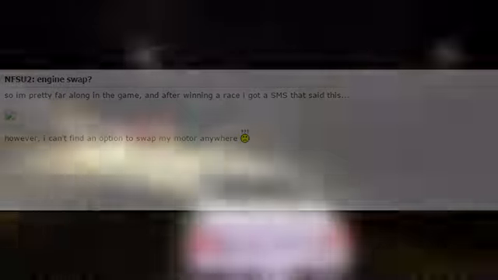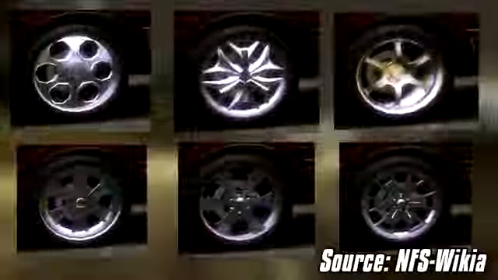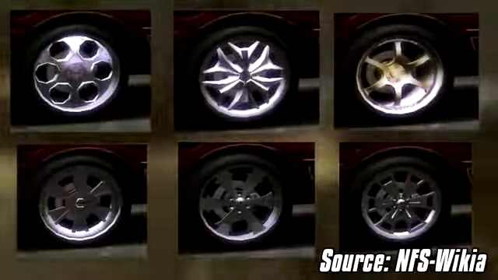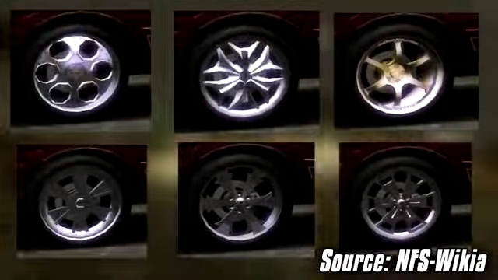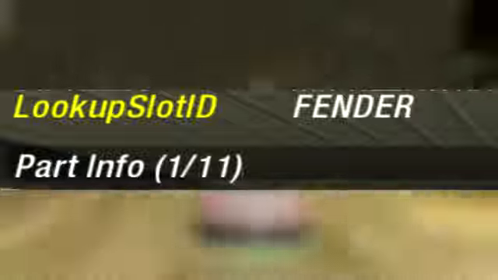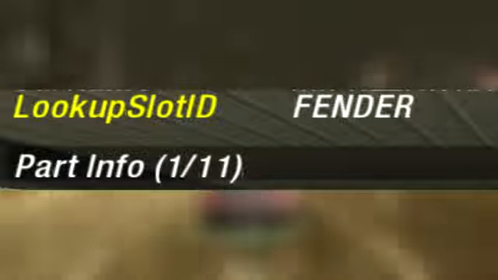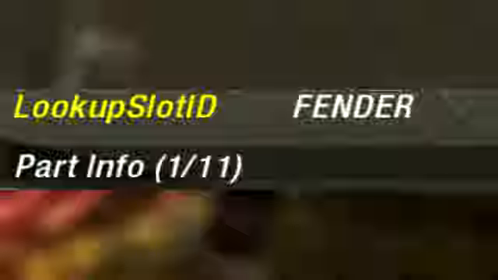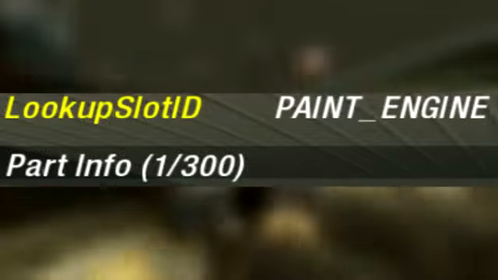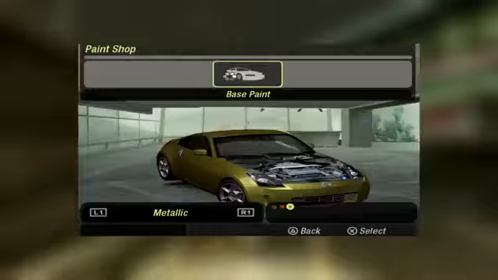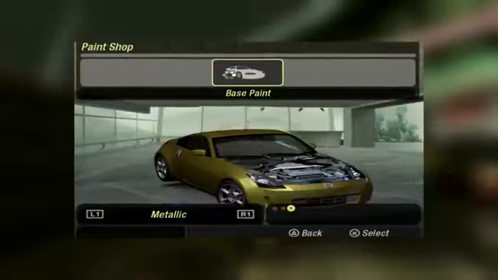Some neon options were removed, such as cabin neons, plus removed underglow options. A possible RGB slider was also removed, which would have allowed for greater customization. Some rims were removed from the game. Fenders were removed from the game. Had they remained, there would have been a choice of about 11 fenders. The ability to paint your engine was also removed. Metallic paint was taken out from the game, but is still in the demo.